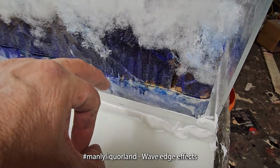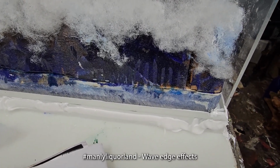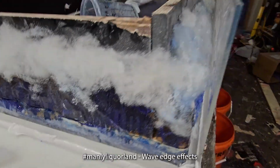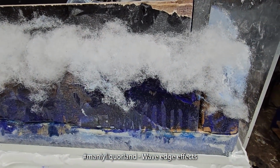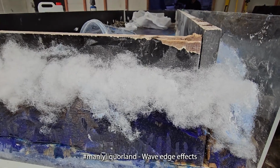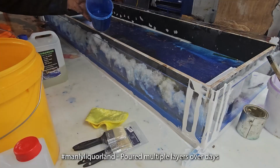So what I've got here is a strip of 12mm Perspex, which has been siliconed to the upper third of the table, which is where the clear resin is. And then we are putting an outer shell on the outside so we can create our mold for doing our big pour. The big pour is going to start tomorrow. We'll have 3 to 5 days of big pours. And this piece is going to come up absolutely stunning.